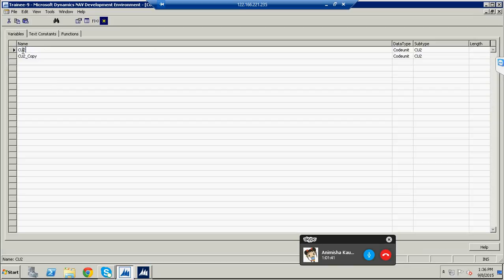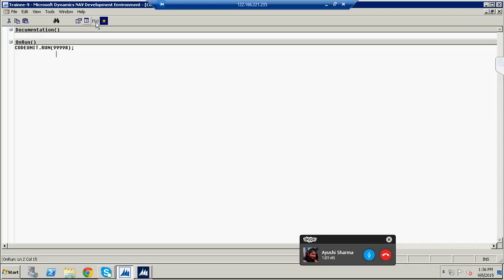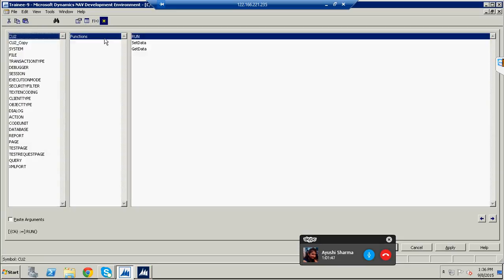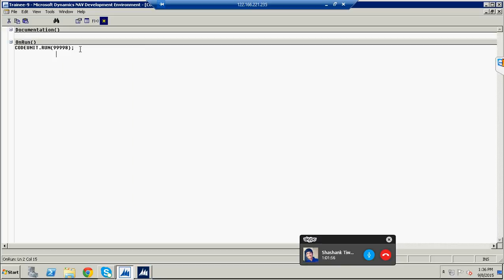Here I have created a variable of type code unit, and once I define this, I click on this, and here you can see all the functions you can access. So that's how we can run the code units.